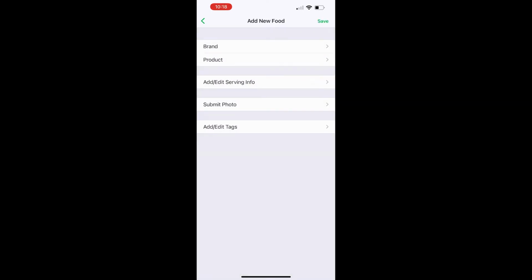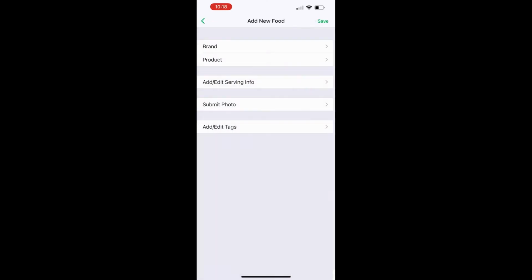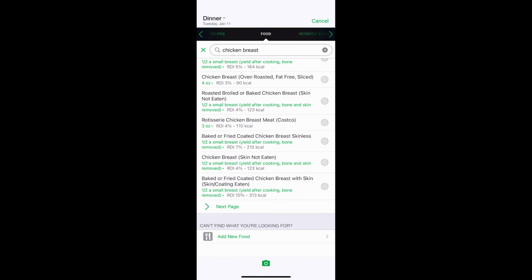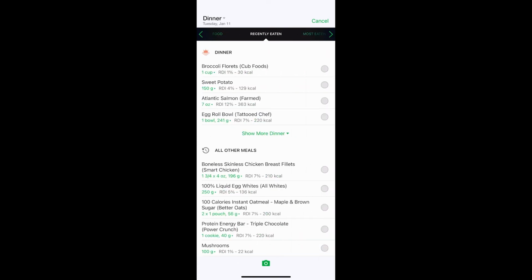And then you can also actually scan the barcode on the packaging, which is the only real thing you need to scan, because once you scan the barcode, you can see if somebody else already input all of that so you wouldn't have to do it. You can literally pick up something from the grocery store when you're about to eat it, scan the barcode, and verify that the contents of what the food actually is matches up with what's in the system, because sometimes people like to put in what they want it to be, and you don't want to be falsely tracking your food, thinking you're doing the right thing based on bad information. So this sounds like a lot, but it's really just simple.